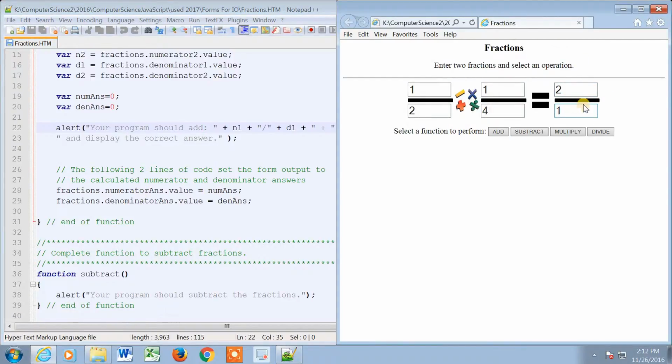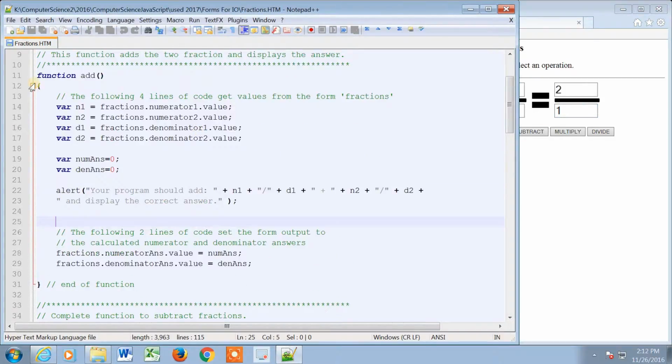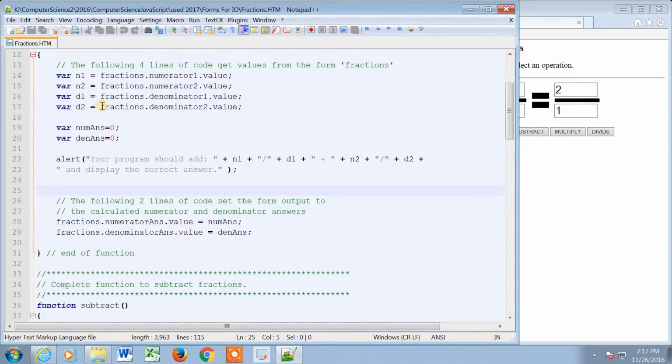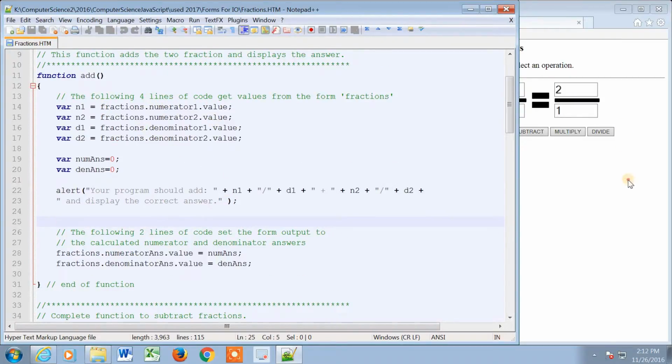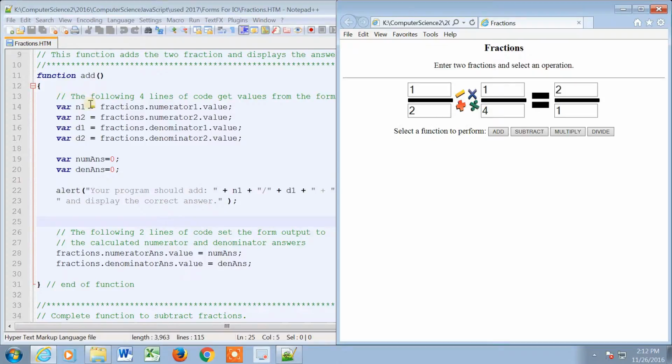This is very important that you understand what's going on here. When you're going to write the functions, the first thing I'm doing is getting the values in the form and putting them in these little local variables. These are like script variables, I guess, if you remember BYOB. I'm putting them in these little script variables, which I'm then going to use to calculate the numerator and denominator answer. And then at the end, I'm taking those answers and putting them back into these output fields. So notice in programming, this value gets put into this. This value is put into this. Here I'm taking the value of the form and putting it into these local variables.